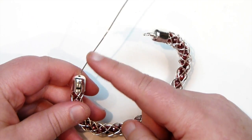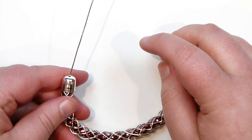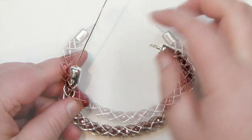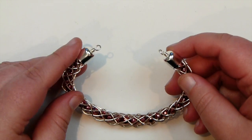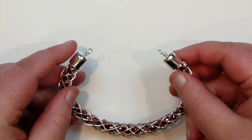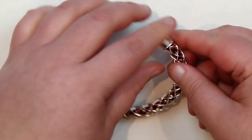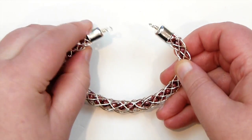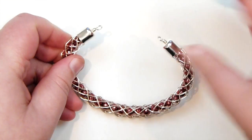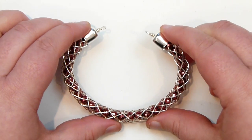And then basically what we want to do is finish off this wire by doing another wrap loop exactly like that. So just do a wrap loop here. So I've then made my wrap loop on that end as well, and then we basically have both ends finished off nice and neatly like that, and securely as well. And then if you have any last adjustments to do, you want to do that now. So just finish shaping your bracelet. Just any little adjustments until it gets to the final bracelet shape and size that you need it to be.